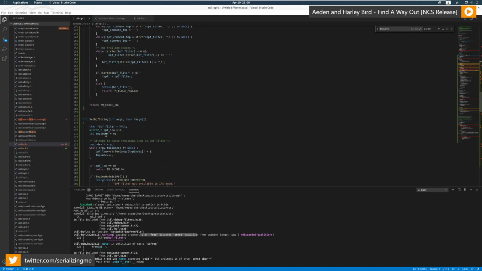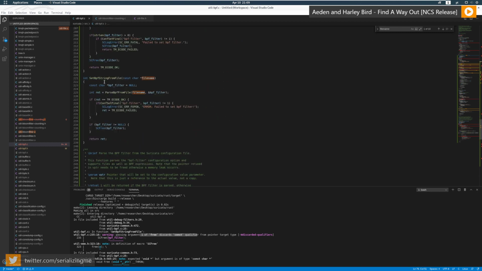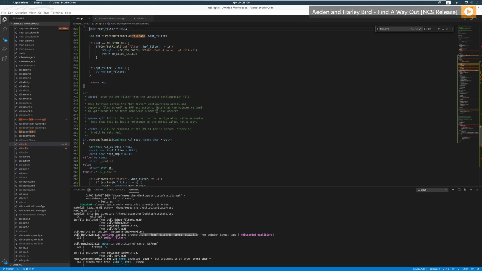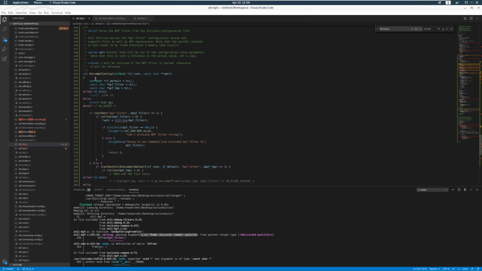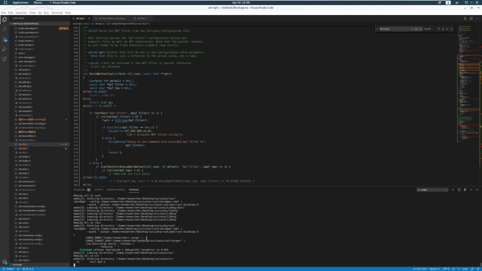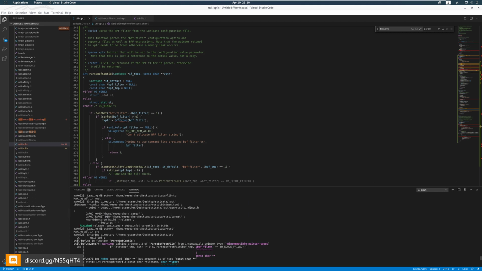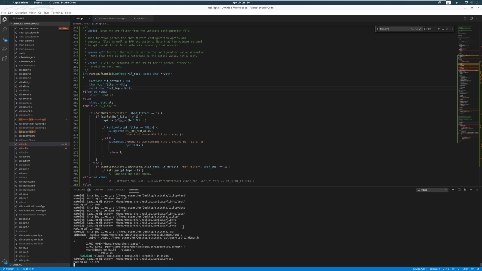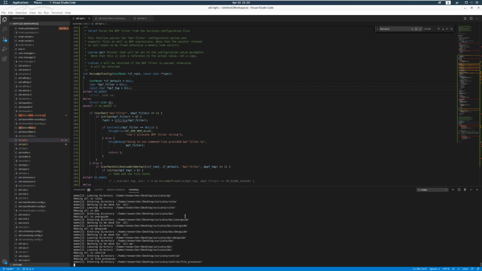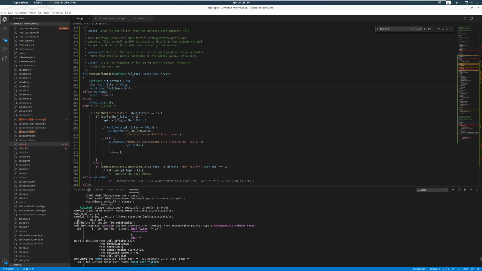Let's do it like this and forget about the const. Probably I need to change somewhere else as well. Parse BPF config. Yeah, god damn it, I hate this const bullshit.